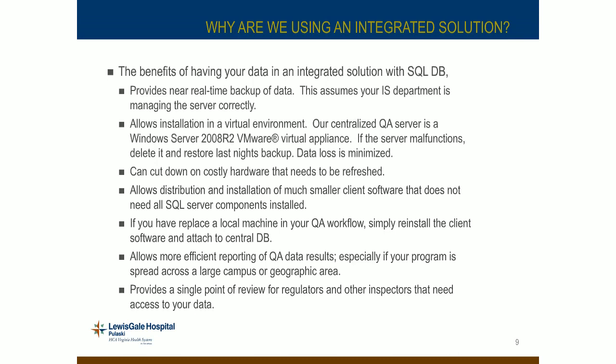This is a big one for me, the third from the bottom bullet point there. If you have to replace a local machine in your workflow, say one of my sequencer PCs dies, when we were still using the older versions of OmniPro, all of that data was stored locally. When you had a machine die, you had to somehow get the old data back off of it. You had to come back in, reinstall, and put the data back where it was supposed to be. With something like myQA and other similar software, you reinstall the client, you reconnect to the database, and it's right back up. There's very little lag time in replacing PCs. I know at least at our facility, we have a two-year tech refresh on all our PCs, so every 24 months we're getting new workstations. So that's cut a lot of time out for us, at least getting things updated.